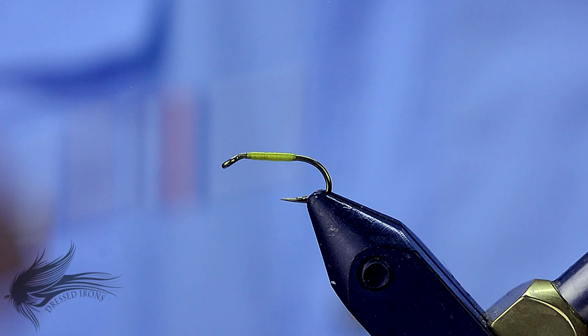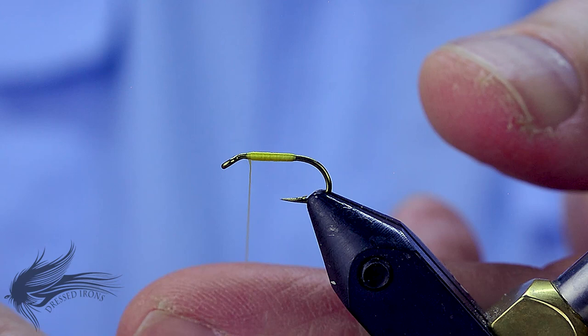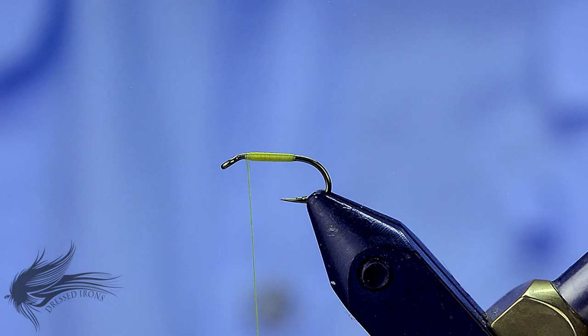Then the fly is tied essentially the same at this stage where I'm going to tie in the hackle. I'll give my bobbin a clockwise twist just to twist that thread up a little bit. That will help me to tie that in. Select a feather and prep it the same way. Tie the feather in by the tip.